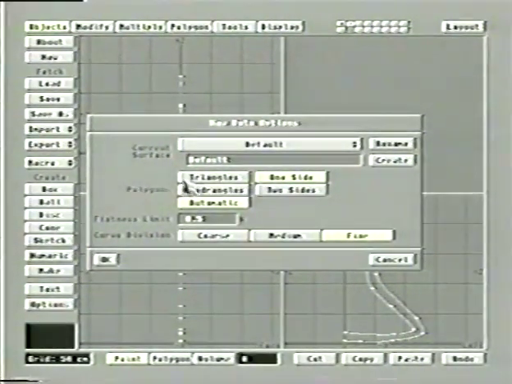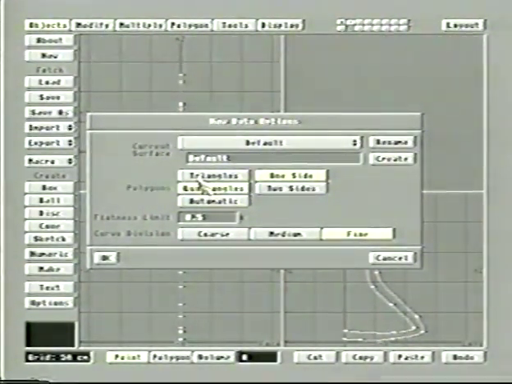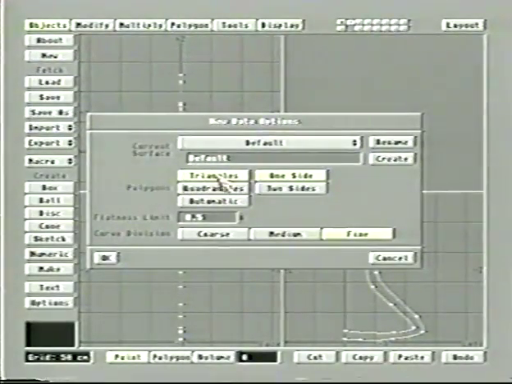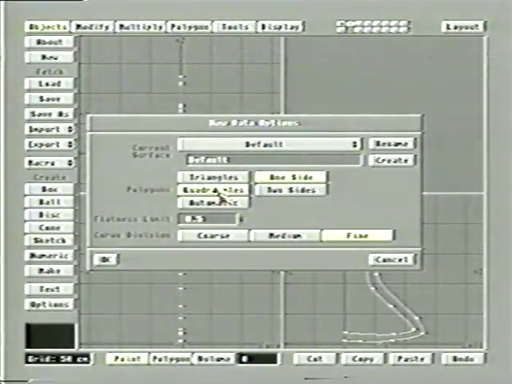I set polygons. You have 3 choices: triangles, quadrangles, or automatic. Quadrangles is what it normally defaults to. What this does is it makes them just quadrangles. In other words, it doesn't force it to be triangle polygons. Remember, triangle polygons always render properly. Now, if you set it to always make triangle polygons, always to do triangles here, what that's going to do is create polygons that always render properly, but it adds polygons needlessly. Quadrangles, on the other hand, sometimes you'll have to go in and triangulate them. So I set it to automatic, and what that does is, if it's making something that it thinks it's going to have trouble with, it automatically makes just those polygons triangles.